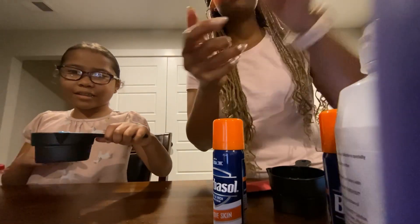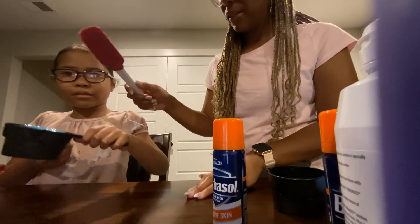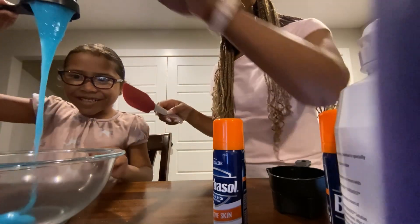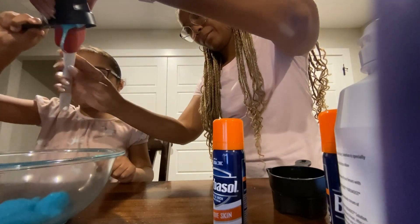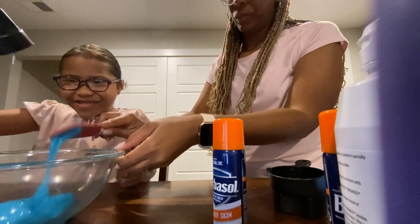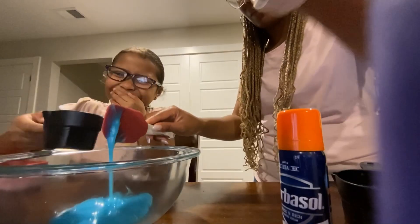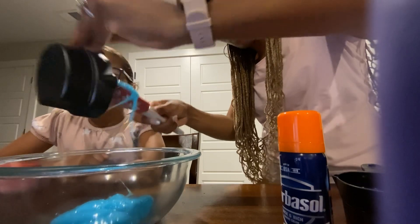All right, I'm gonna leave this down just in case — we might need to scoop a little bit more. We have a little baking spatula to help get the glue out. Come on, get out! It looks so blue on camera but in real life it looks cyan. Let me help you out a little bit to make sure you get all the glue.